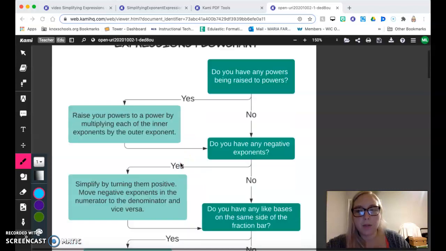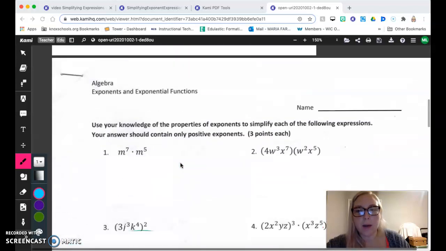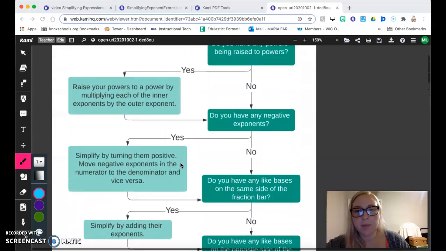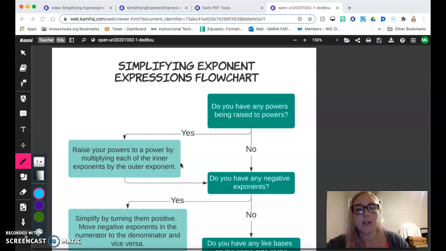But I do want to make sure that you guys know how to simplify these exponential expressions, okay? I found this flow chart, which is a slightly different order from the way that I usually do things, but I think it's going to be very helpful for you. So what I've done is I've uploaded this flowchart separately into the module under today's date, where you can pull it up and that can help you navigate through the problems that you have to do on your own. So I'm going to walk through it real quick.